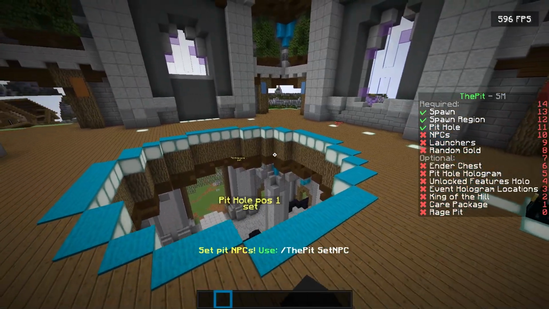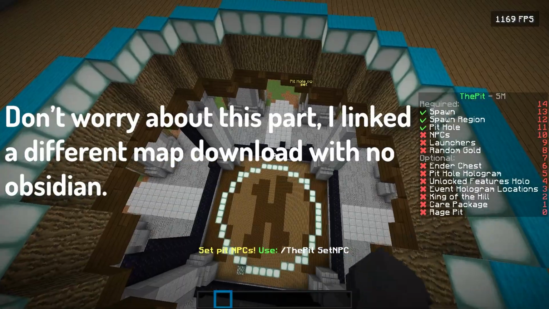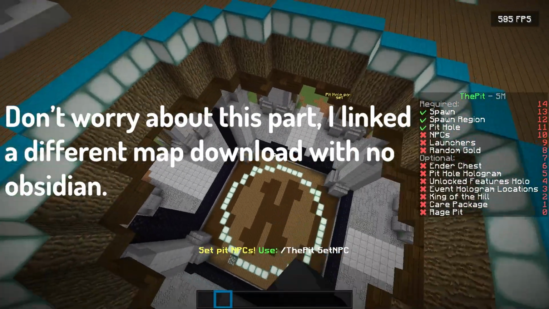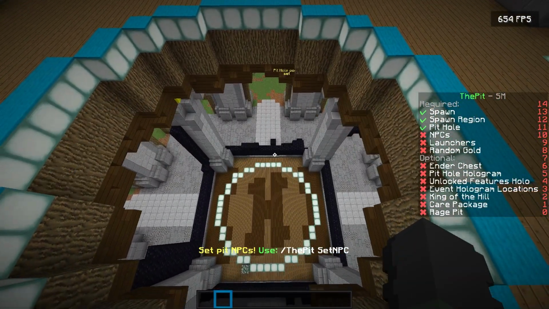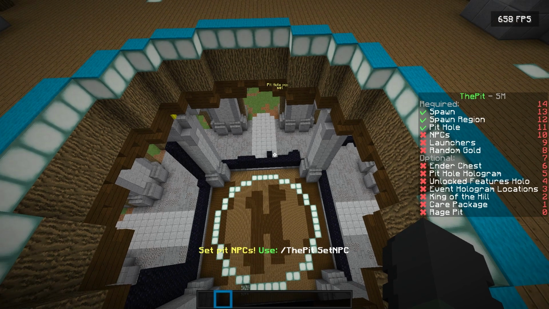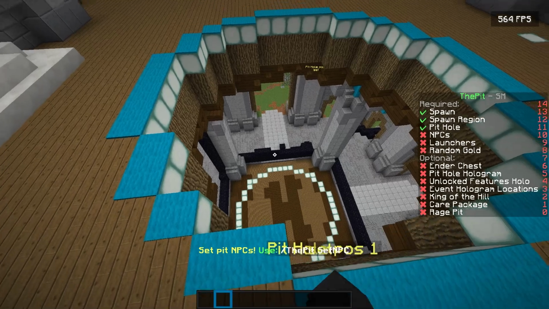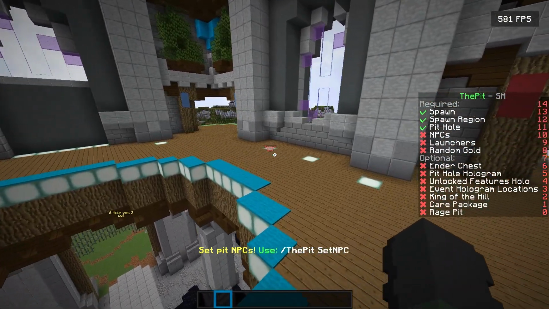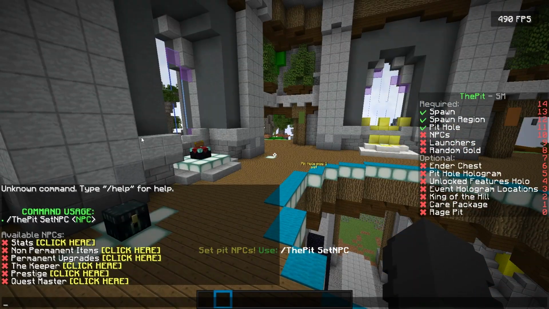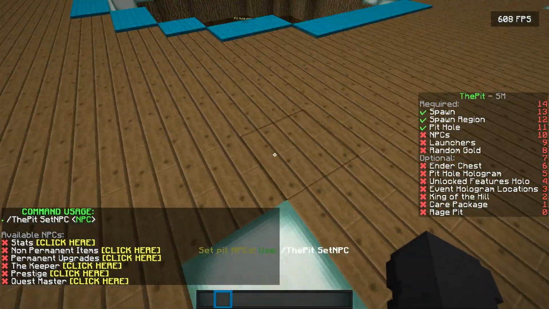I actually had to restart my game for some reason, but if you downloaded the map, you might see obsidian. If you do, I believe once you're finished with the setup, you can go into build mode and remove that. But for some reason, every time I restart the server, the obsidian returns. I don't know why that is, but we'll see if we can remove that once the setup is over. Anyway, now we can move on to the NPCs. Here are the NPCs that we can set up. The first one we're going to do is the Keeper NPC, which goes right here.